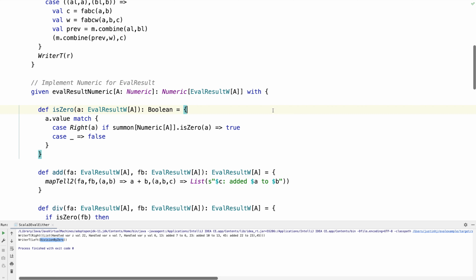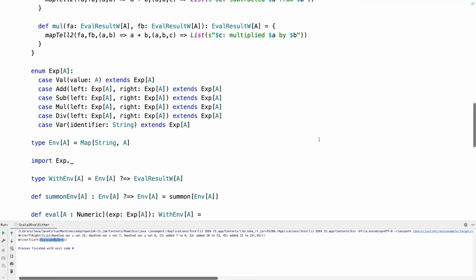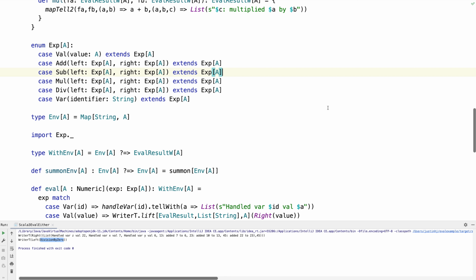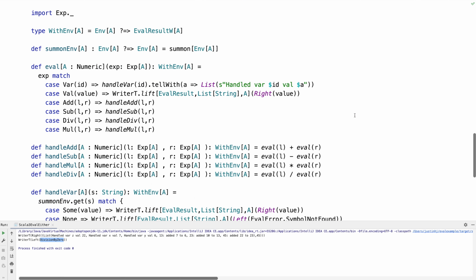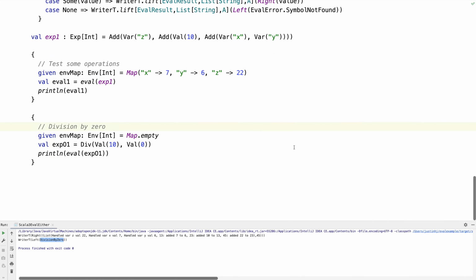And one final note on monad transformers. We're going to be looking at more advanced techniques for handling what you would call multiple effects, and there's various ways to handle it, including the MTL library in Cats or Zio. So I just really did this as an academic exercise, something some people might find interesting, and it shows you that monad transformers are not something to be scared of.